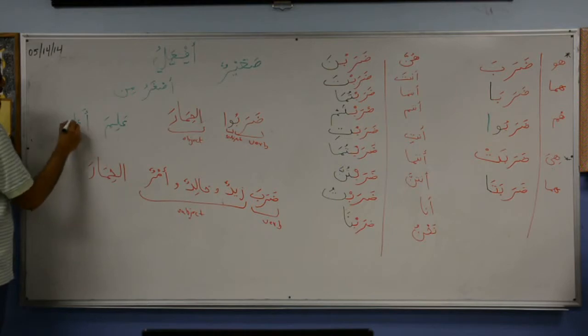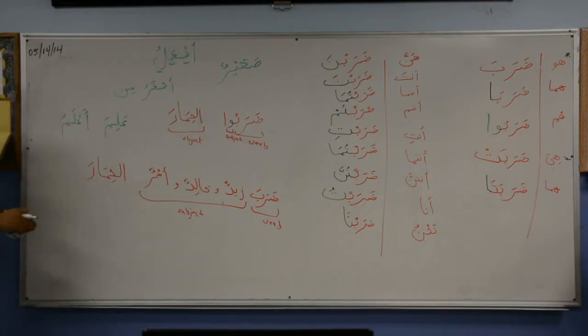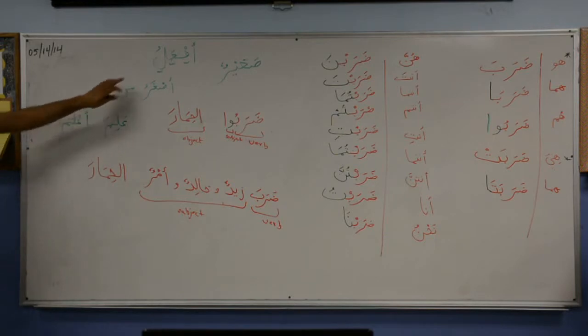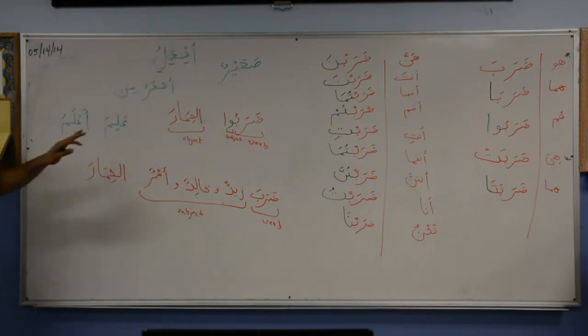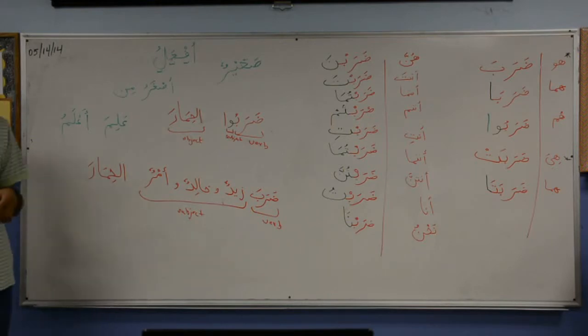A'lamu, right? A'lamu. So it doesn't matter that the lam has a kasra here. It's going to follow that pattern, okay? A'lamu means the most knowledgeable. So when we say Allahu a'lam, we're saying Allah is the most knowledgeable. Subhanallah. Every now and then we say Allahu a'lam, right? So we're saying that Allah knows the most.